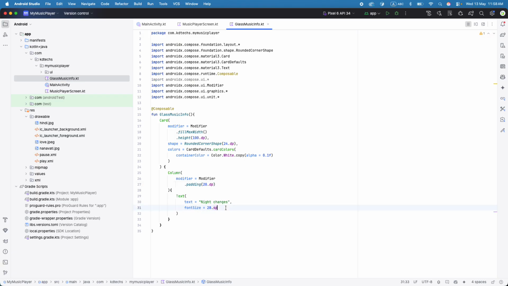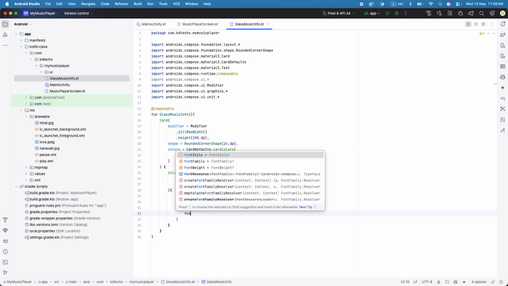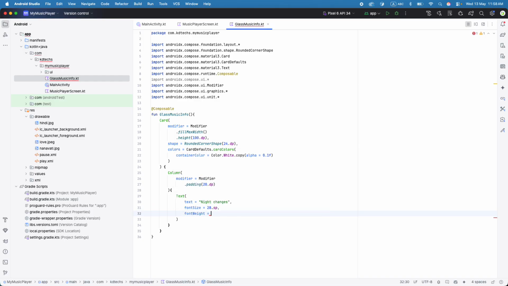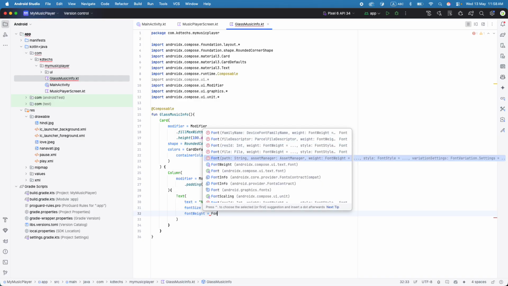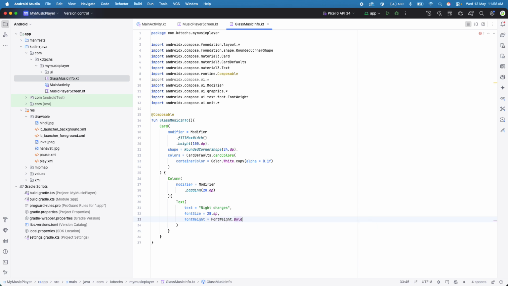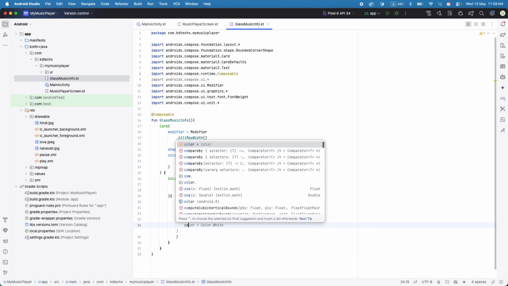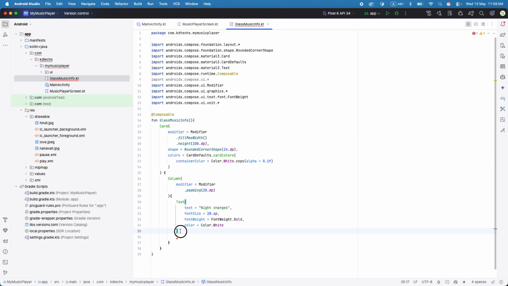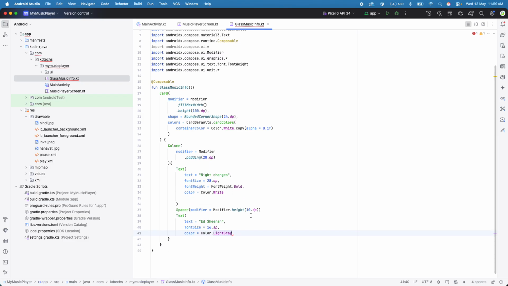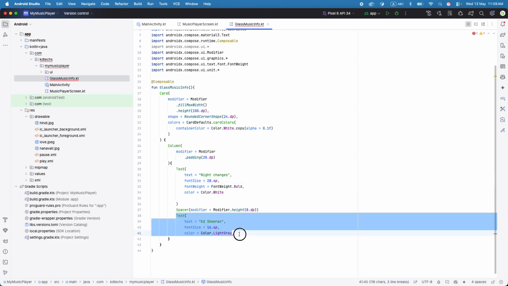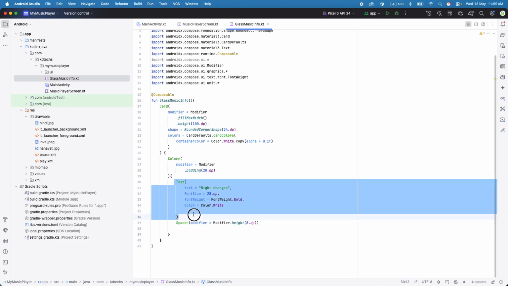Let's put some font weight also, and the font weight will be bold, font weight dot bold, and let's put some color, and the color we just say color white. Okay, now below the text let's just put some spacer, and that will be 10 dp, or maybe just reduce it to 8 dp, and the second one, let's just copy paste this one.